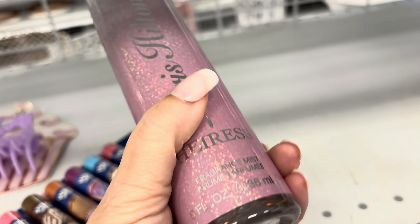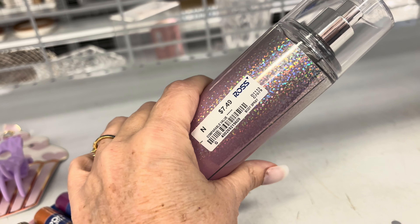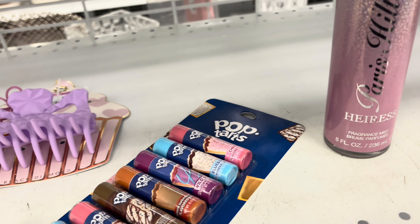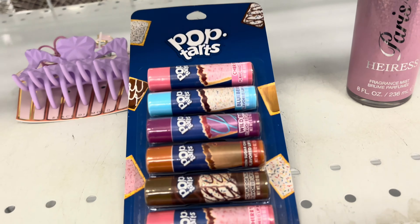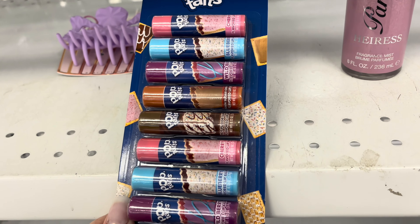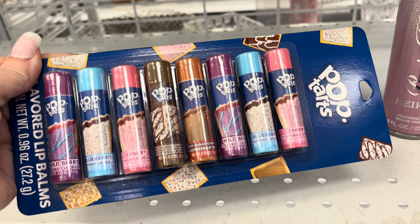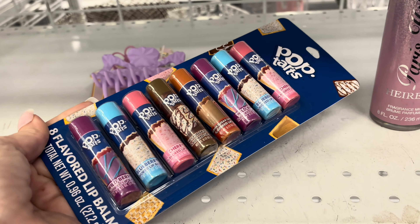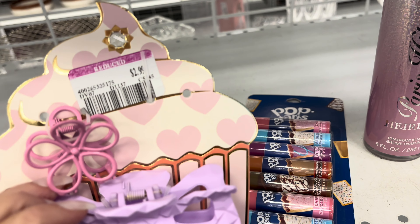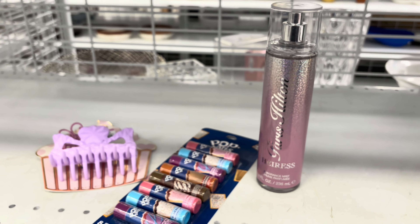I feel like they knew I was coming - they had to know, get out all the pink! Paris Hilton - this might be a stretch on this being pink, but there are some strawberry Pop-Tart lip balm in there, so I included it. There's a cherry and a strawberry in there. Who doesn't love lip balm and Pop-Tarts? And then this was here as well - the top one is pink, $2.99. That one's more purple but very vibrant and very pretty.